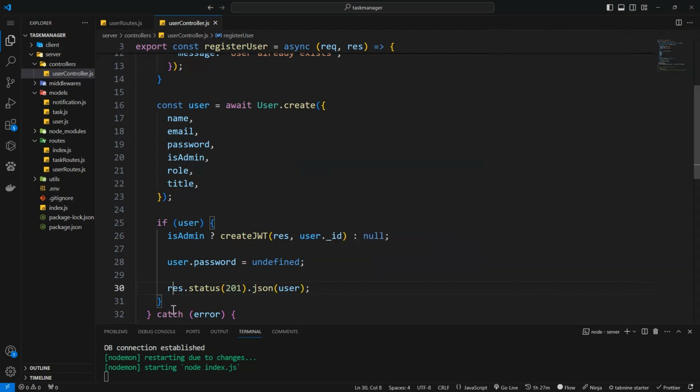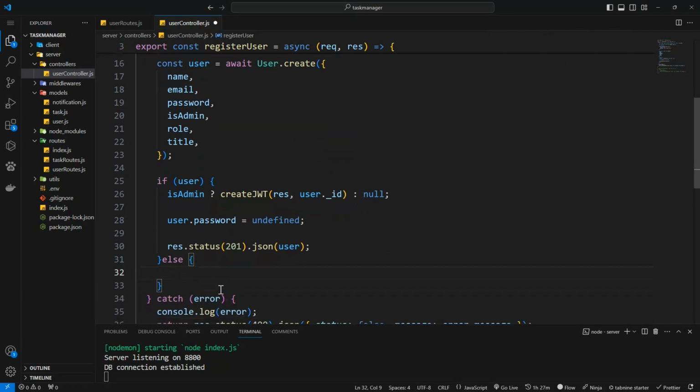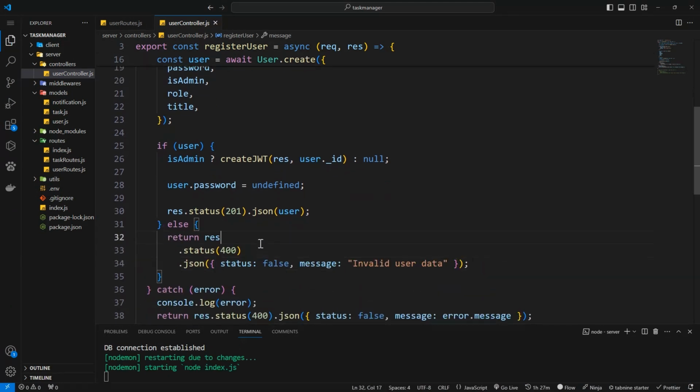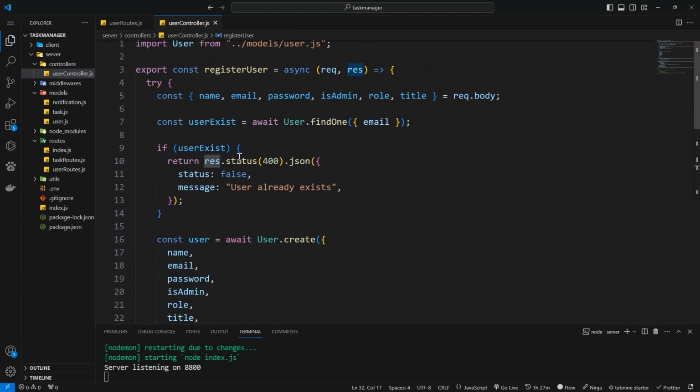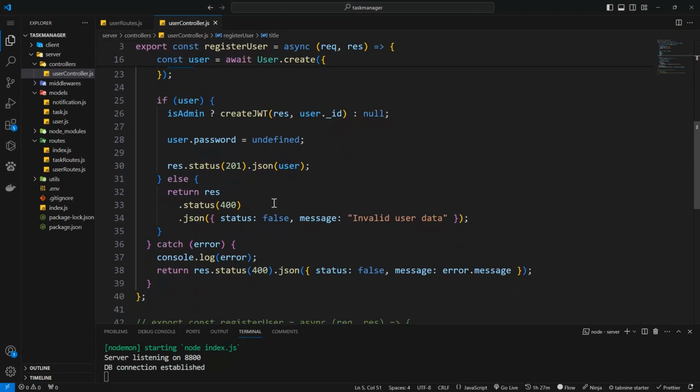Else I can send a response that says invalid user data. You can also have if cases to check if any of them is equal to null, then you send back to the user that the fields are required. Okay, great. That's what I want to say.